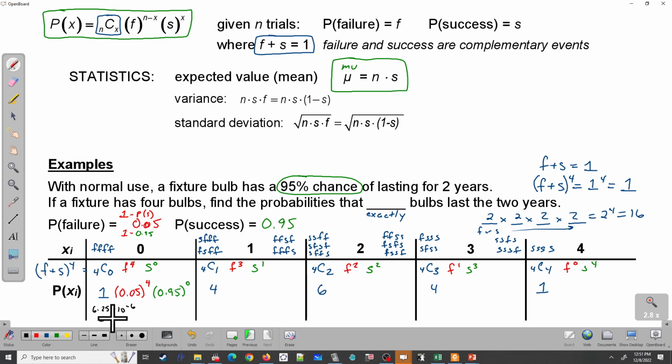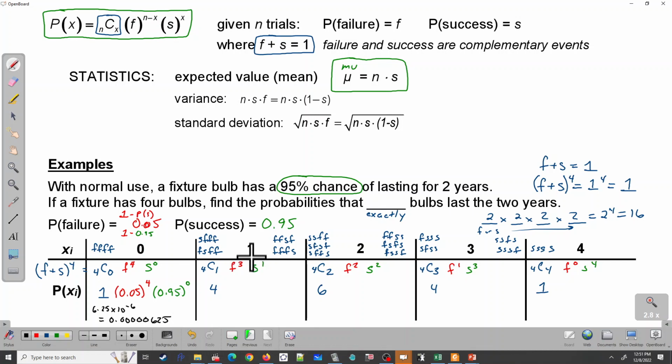Or if you want to write it out, you could say 0.00000. Now I come to my 6th place after the decimal, and I will write 625. That's the probability. And if that's tens, hundreds, thousands, 10,000, 100,000, we're saying a little over 6 out of every 1 million times I do this, I should see all the bulbs burned out. Now, that doesn't mean it's impossible, but it's very, very, very rare.